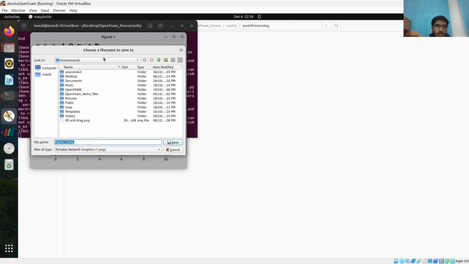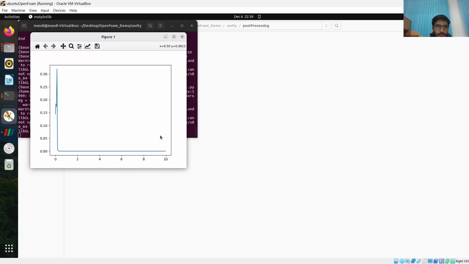I also want to save this file as strouhal.png. Okay. So this is my frequency of oscillation at this peak, basically 0.16 in the x direction.